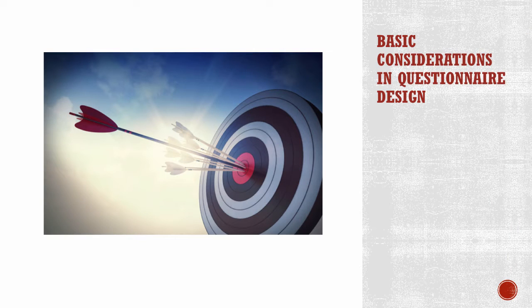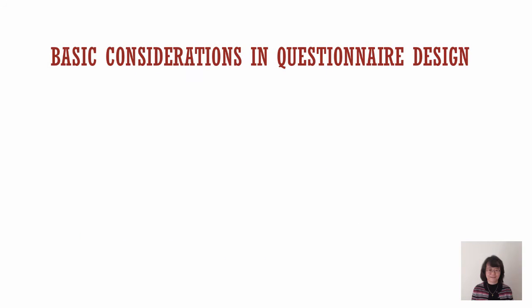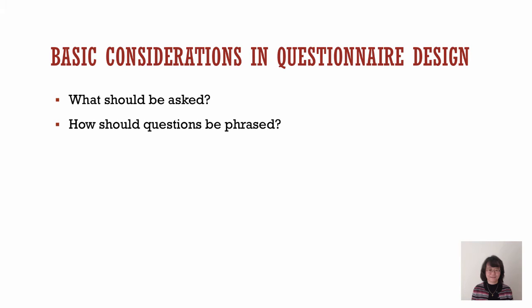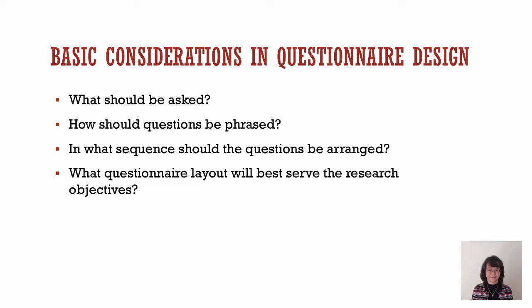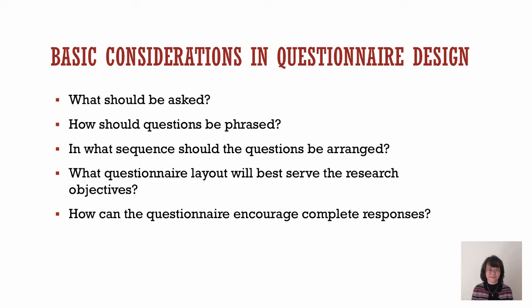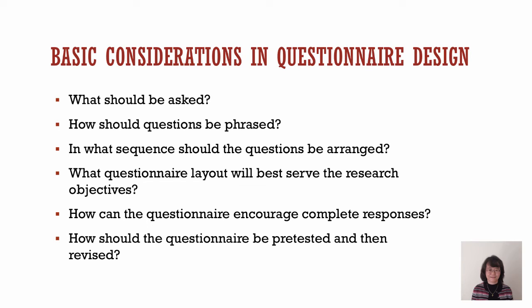The data gathered via a questionnaire must be both relevant and accurate to be of value. A researcher systematically planning a survey faces several decisions that will shape the value of the questionnaire. What should be asked? How should questions be phrased? In what sequence should the questions be arranged? What questionnaire layout will best serve the research objectives? How can the questionnaire encourage complete responses? How should the questionnaire be pretested and revised if needed?